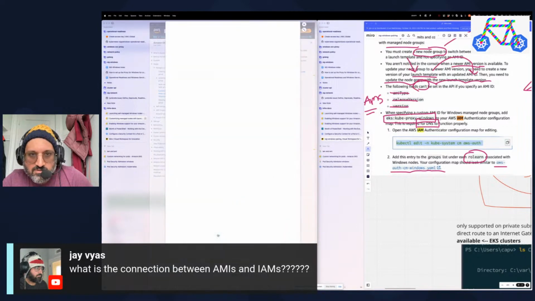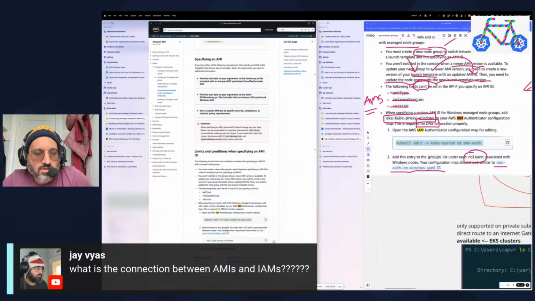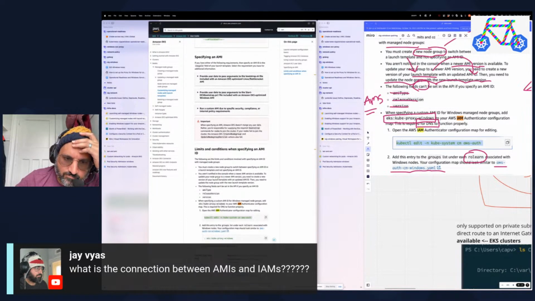Why? It just doesn't make sense to me. Why would I need a special AMI? It doesn't make sense that I would need any special permissions for this node. The node is coming up, and I'm defining the node as an EKS group. Shouldn't the node come up and then Amazon knows that it's a Windows node? So let's see.